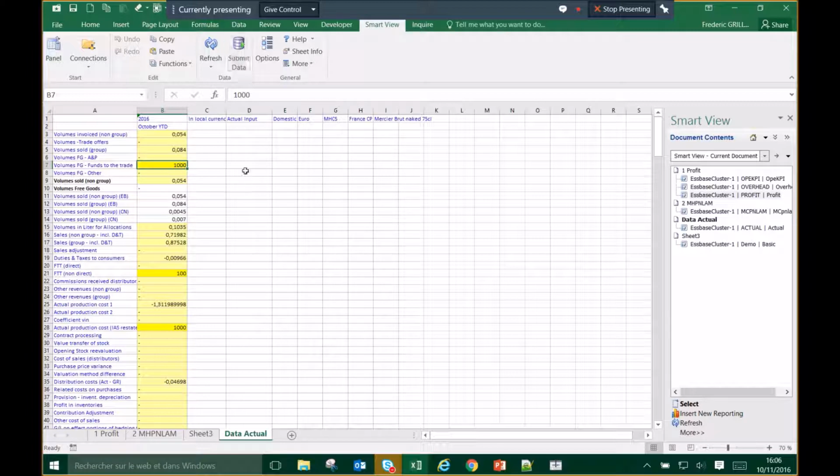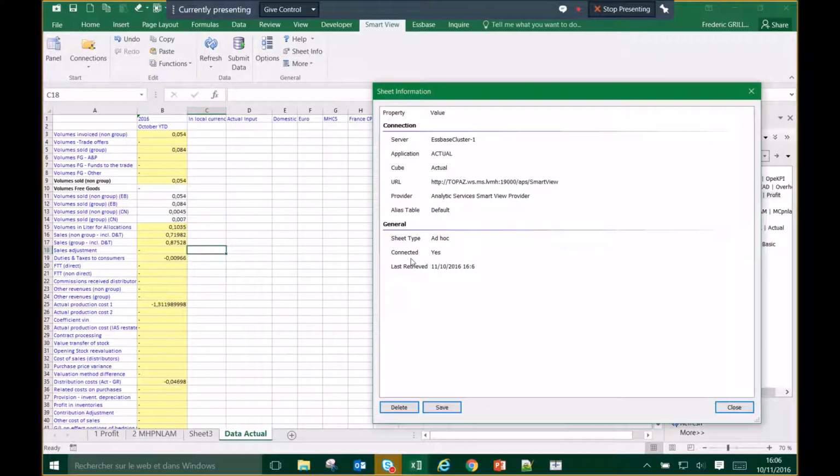I'm not really fond. I don't really want to send data in production anyway, but I could, and I could submit data. And if instead I do a refresh, now I think my sheet info has changed from empty to ad hoc.